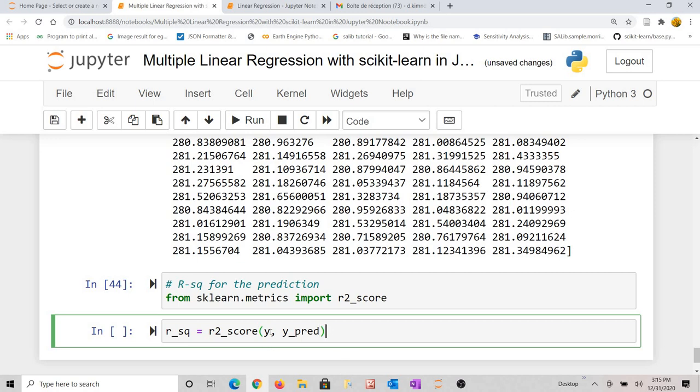Normally it should be on y test, if we split the data into train and test.